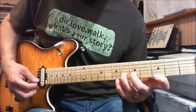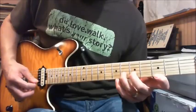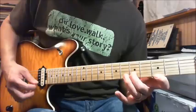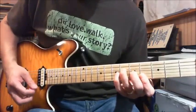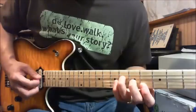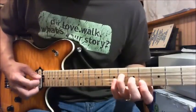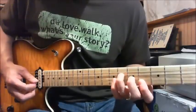And then you play the F note again, the 6th fret of your B string. And then play the 5th fret of your B string. That's an E note. And then you play this one chord right here. Basically, you put your ring finger on the 6th fret of your D, 5th fret of your G, and 4th fret of your B string.